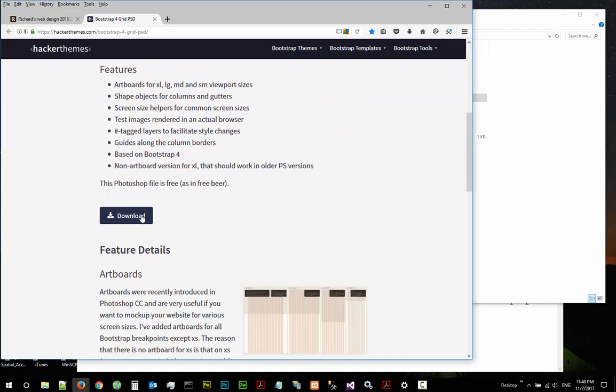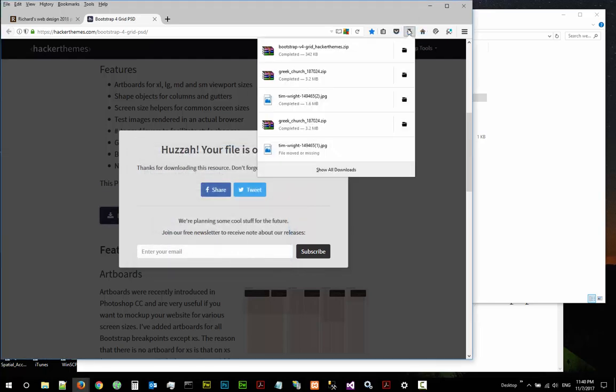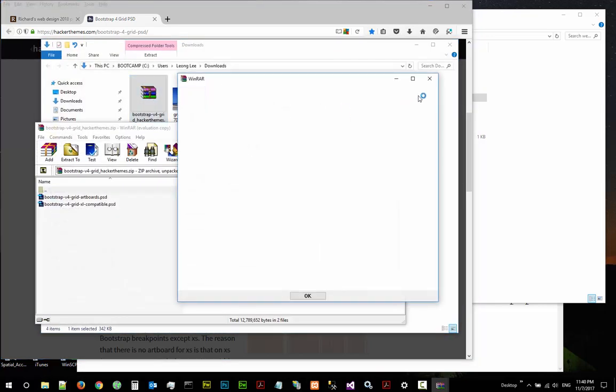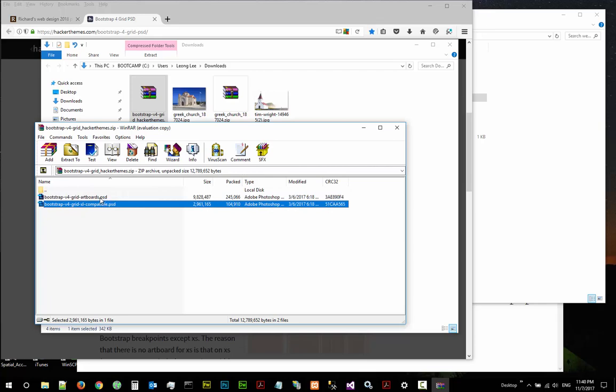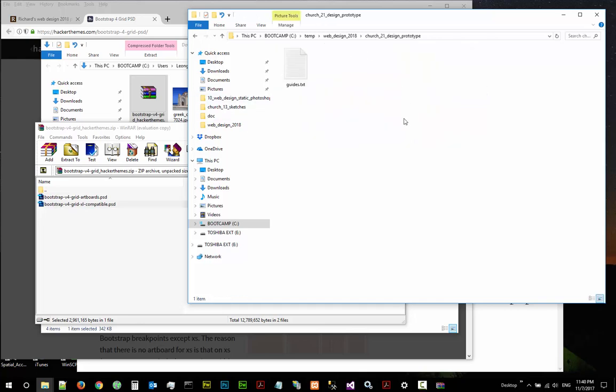So let's do a download. Let's say I want to save file, and then I can open it. As you can see, they give you 2 templates. We are going to drag these 2 templates into this design prototype folder.